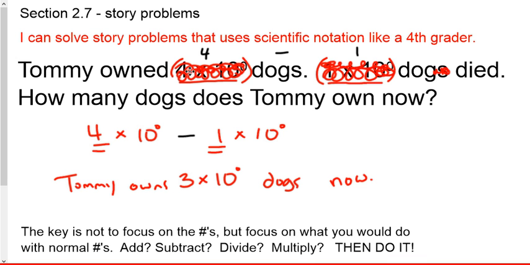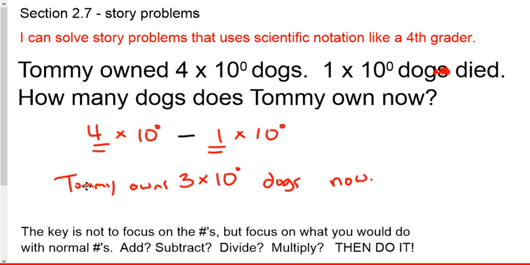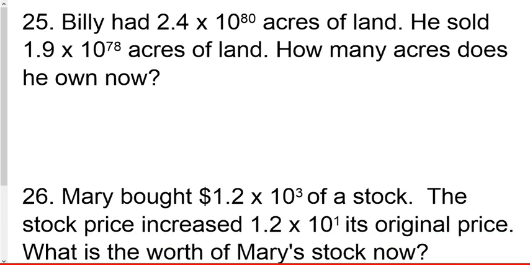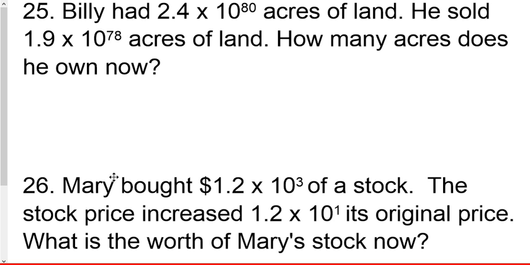But then what you do is, after you know that you're subtracting, come back through and replace your made up numbers with the scientific notated numbers, and then do the same thing that you said you'd do, in this case subtract. So at this point, pause the video, go through, see if you can answer numbers 25 and 26. Let me put 26 up here so you can see that a little bit better. And hit play on the video when you're ready.